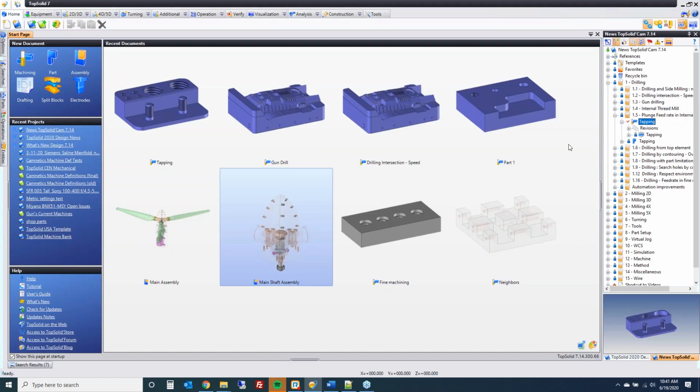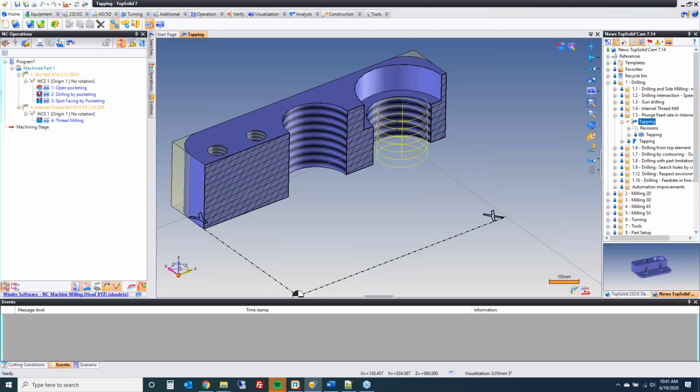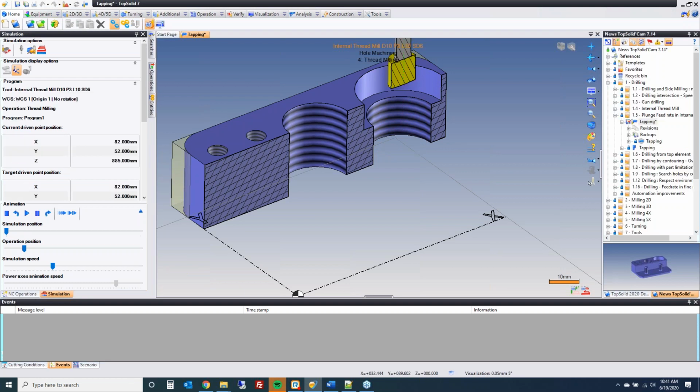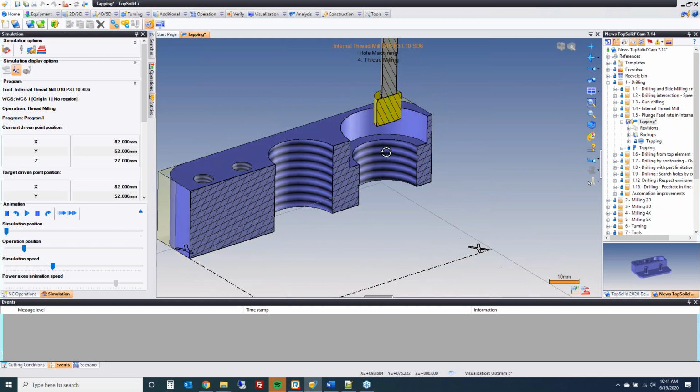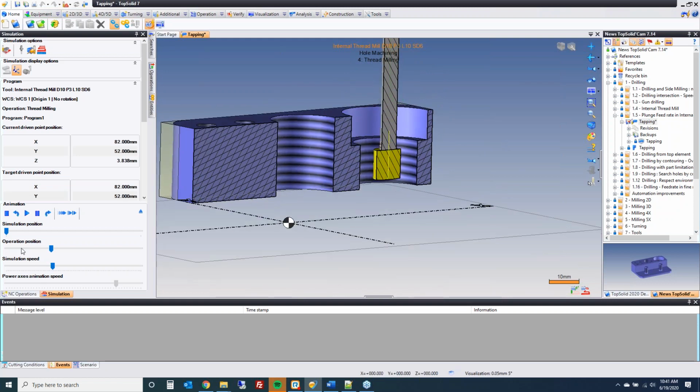This one has to do with controlling the plunge feed rate. So standard thread milling, let's watch the simulation here. I'm just gonna hit my next button. So we've rapided it down to here, right? And now, oops, that was really fast. Let me slow this down, start it again, my bad. So right now we're in rapid, right? We rapid down to our rapid plunge clearance above the hole, and now we're feeding. And depending on what your feed rate is, that could take a long time to get to the bottom of the hole. And if you have a lot of holes, that just adds unnecessary time to the cycle time.